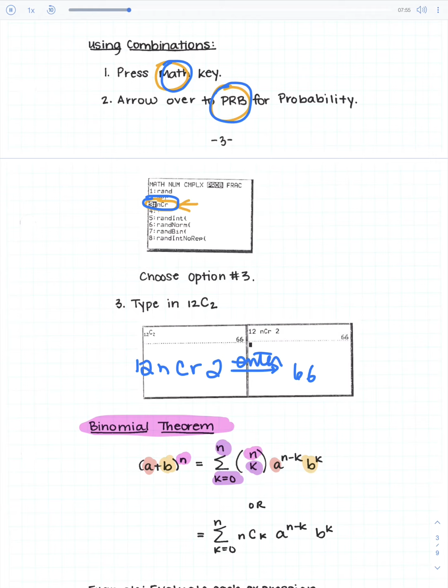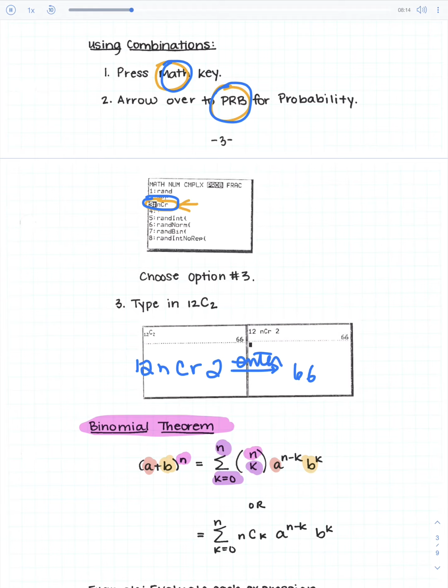So there is something that happens when the calculator does these combinations. It uses these little factorials in the background. There is a factorial button on your calculator. It's really up to you if you go into depth on that. What I really care about is whether or not you can find the combinations.